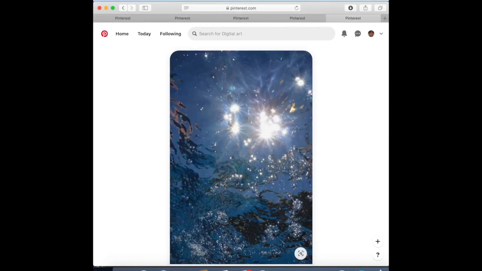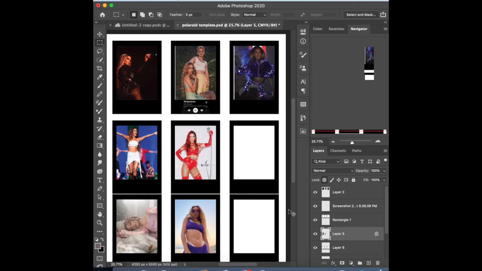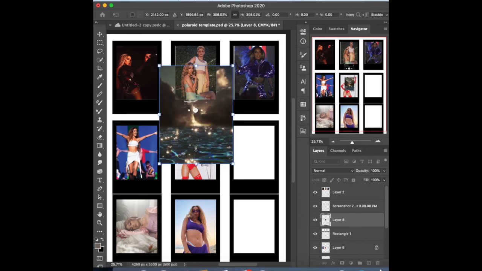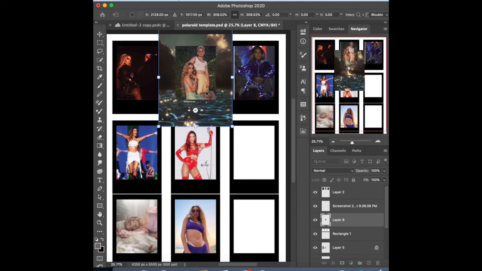So when you've picked out a few backgrounds, just copy and paste them under the photo and text layers and over the black frame layer, then click Create Clipping Mask. Depending on the pattern and colors, you may want to turn up the brightness and contrast on the text layer so that it's legible against the background.